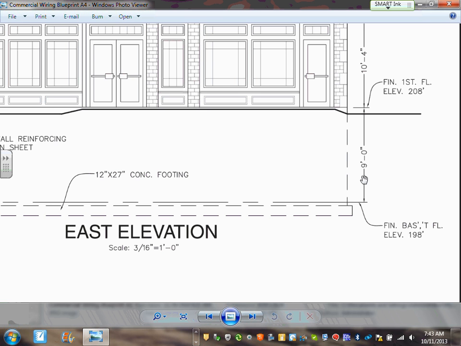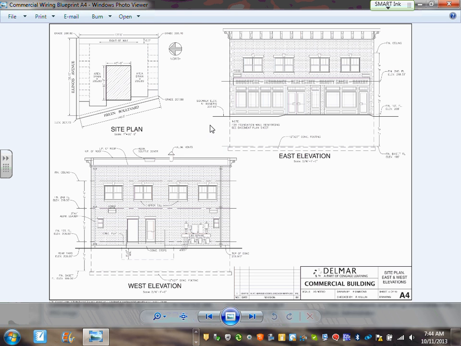So why is it important to look at the architectural stuff, guys? It will give you information. For example, when you do an electrical takeoff on this project, elevations are a big deal. I'm going to go through the wall. How long of an EMT conduit do I need to put through the wall, or an MC cable? Well, it depends on the height of the wall. So you can see why it's important to know the elevations of the building. The nice thing about Revit is that it will give you the third dimension, so you'll always be looking at the third dimension.